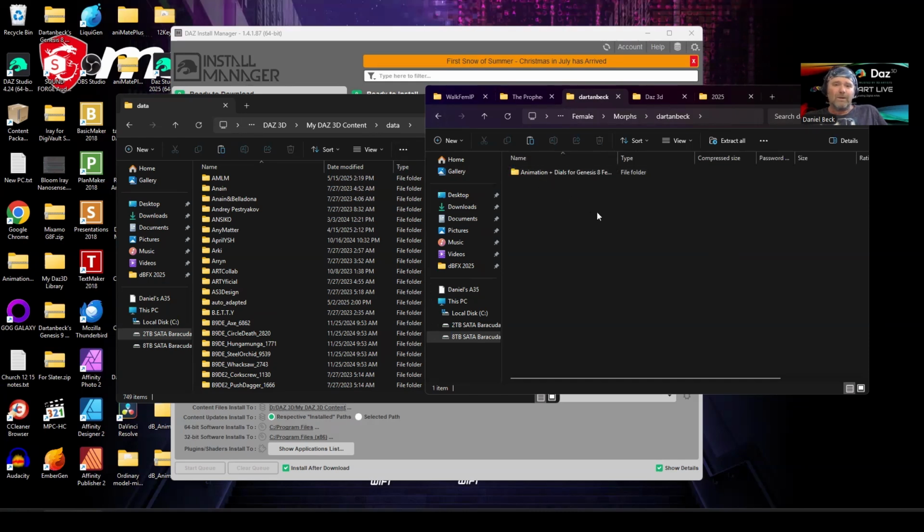So if you ever want to uninstall this stuff, you can just navigate to this area in here and just delete this folder from your data folder. Okay. Not this whole morphs.